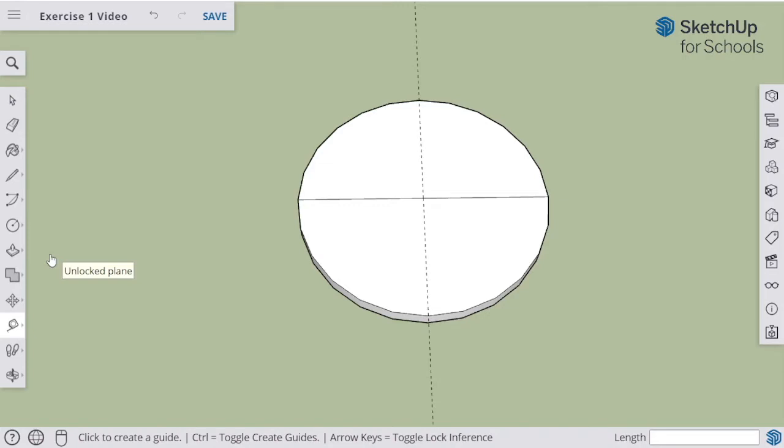Now the first bit is there's going to be a really big circle in the middle, and that is going to have a 28 millimeter, well, not a 28 millimeter diameter. So that gives me a 14 millimeter radius. So I'm actually going to put those in because that's going to be important later on. So I'm going to use my tape measure and type in the length I want and put in those.